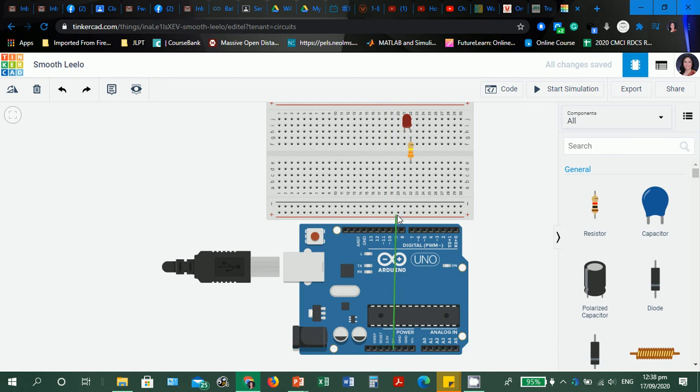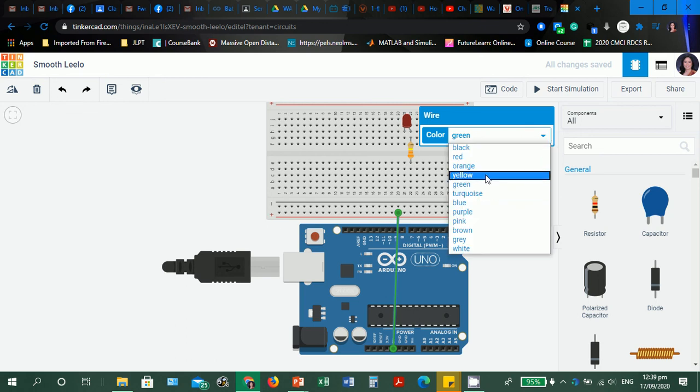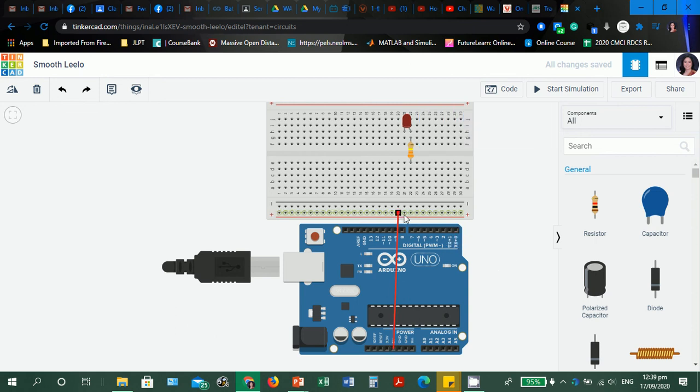Then select it here. You could also change the color of the wire. Since 5 volts is red, you could make it red. Meaning if you connect it in here, all of the points here of the breadboard correspond to the 5 volts. So you could connect as many devices as you want, because this already corresponds to all the 5 volts positive.